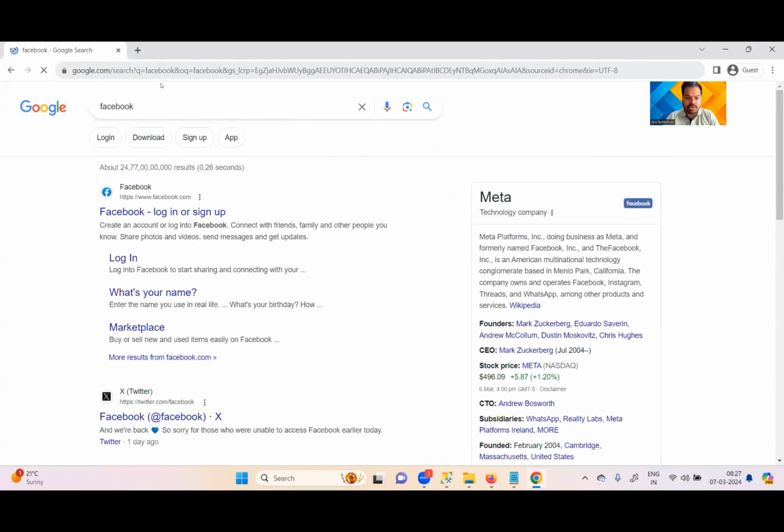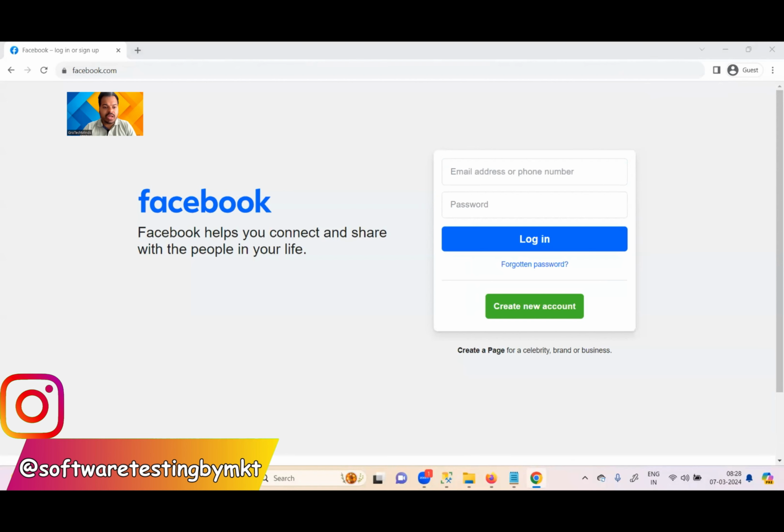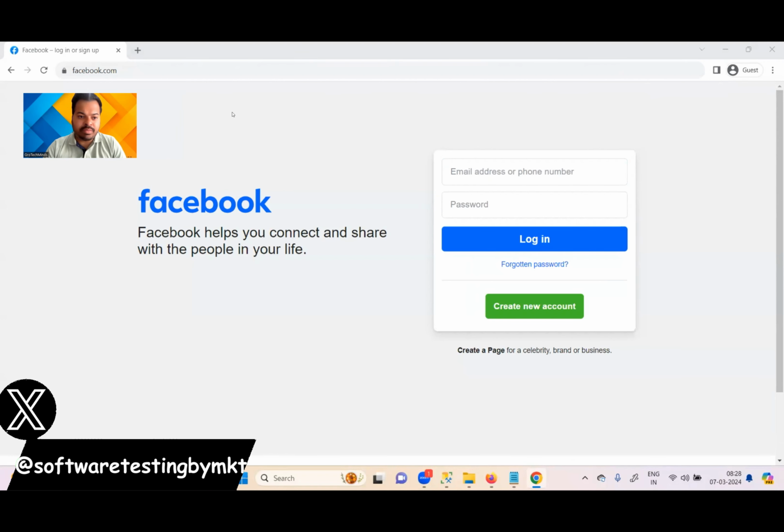So I hope you all remember that yesterday we did a problem on name locator, right? Let's do some problems today also. So let me launch one browser today. Let me take you to facebook.com. After taking you to facebook.com, what I want to do today is show you the HTML structure of the login page.